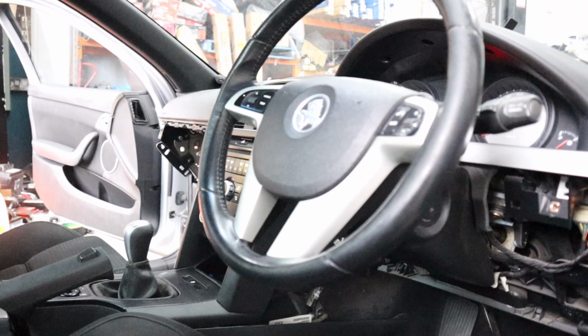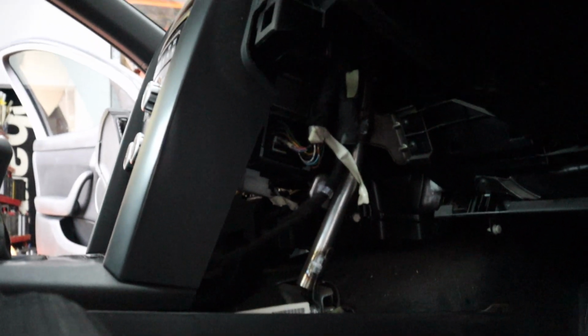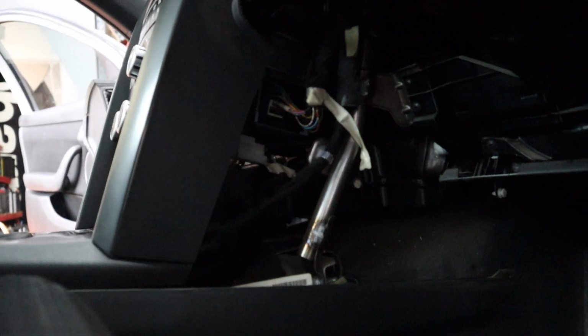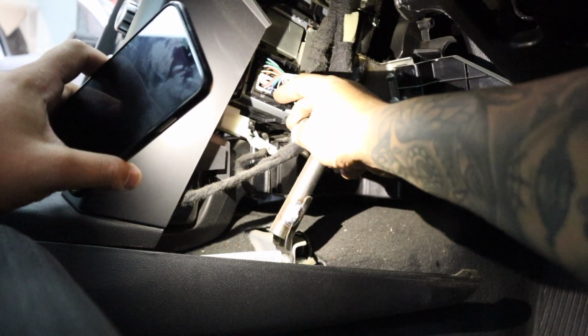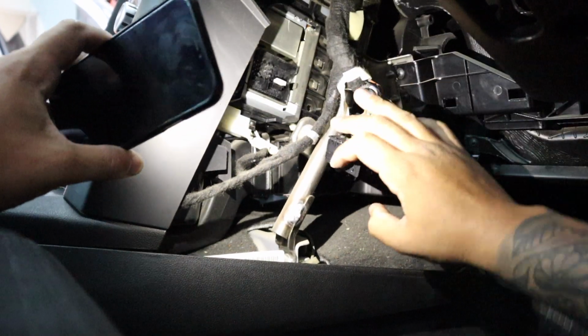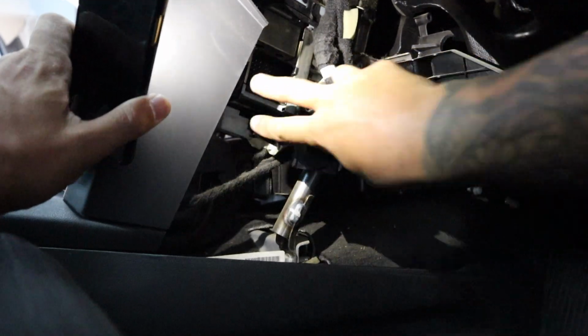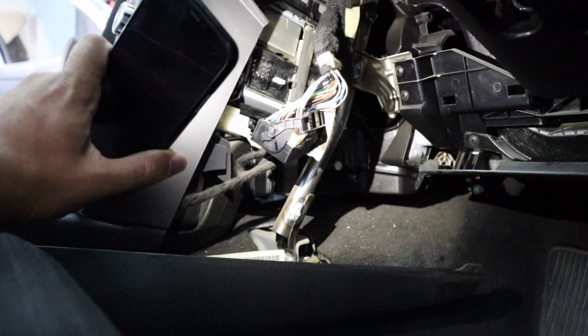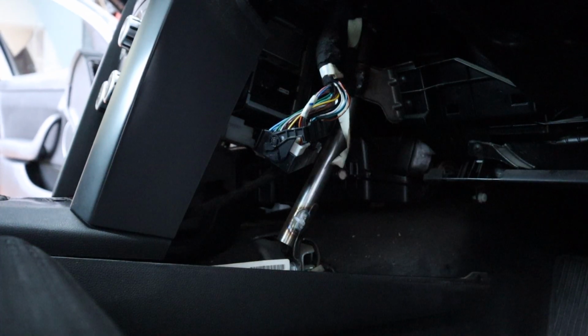That is the side of the radio. If you're looking at the driver's steering wheel, factory radio. This side, there is the quad lock plug. So let's have a look at how that gets taken out. Right at the bottom of the plug, you just pinch that there and then pull back on it. And it will release. And then just make sure there's no other plugs plugged into the side there. Nope. Beautiful, that's it. Now we can look at removing the radio completely.